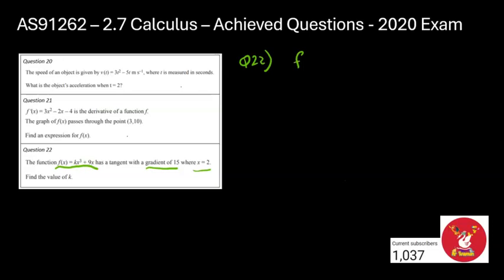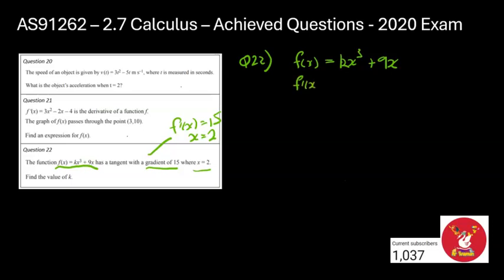As always, I'm going to start by writing down my function. So f(x) is equal to kx cubed plus 9x. So just a reminder, we're trying to figure out what this k actually is. My initial gut is, because I've been given a gradient of 15, to use that information, I need the gradient function. So I need to differentiate. So at this point here, I know that f dash x is equal to 15, and I know that x is equal to 2. So I don't have f dash x to substitute into yet, so I need to do that. So let's differentiate what I've got.